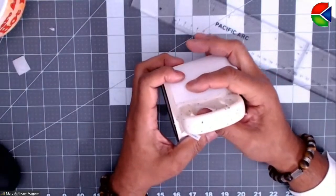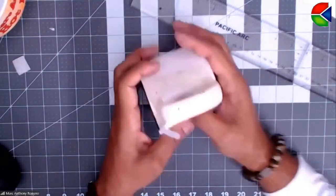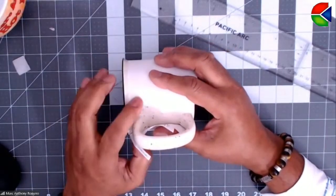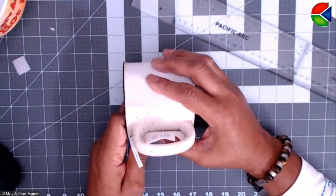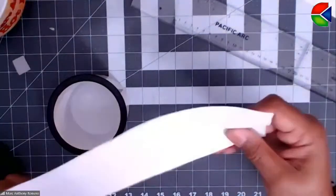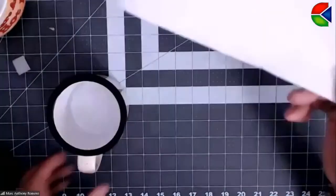But if I'm gonna do a full wrap, I'm gonna do a video on it. I promise you for the weekend, but next week, I think I'll be in New Orleans. But this weekend, I'm gonna do this one as a full wrap with a solid background to see how it goes. And I'm gonna do a step by step like I did today, so you guys could see everything. At least you know how to do the template. That's the way to do the template. You already got it in CorelDRAW, save it as a template.